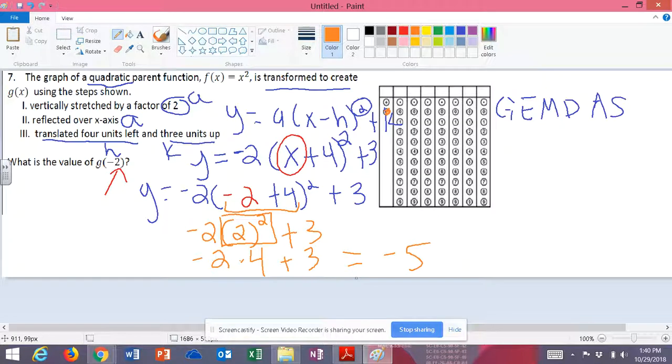It's really hard to bubble on this thing. Negative 5. Okay, and do make sure you're bubbling in that grid because a lot of y'all forget that. And even though I can see your work, if we're looking at a standardized test, they don't care about your work. They care about your answer. I care about your work, but make sure you're doing your answer as well.